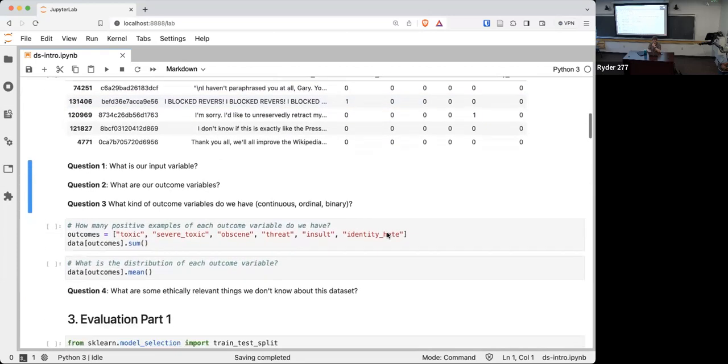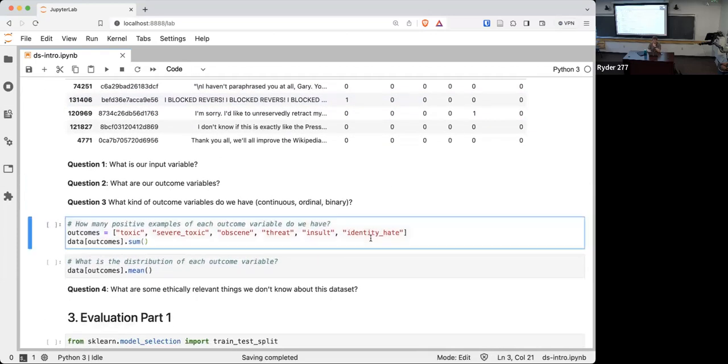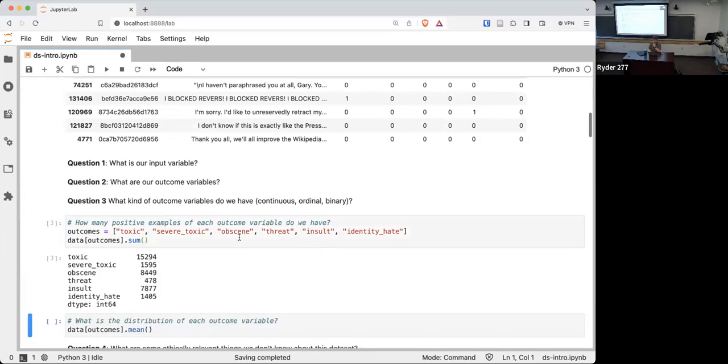So another useful thing to look at when you're exploring a data set is, we have these binary outcome variables, but you might assume that more comments are benign than are toxic. So how many positive examples do we have?